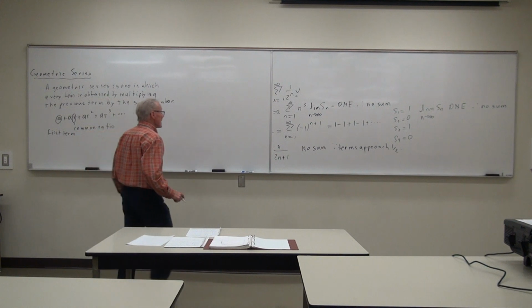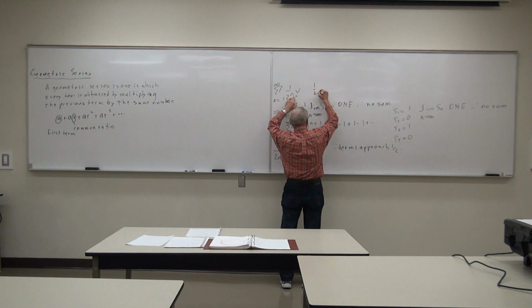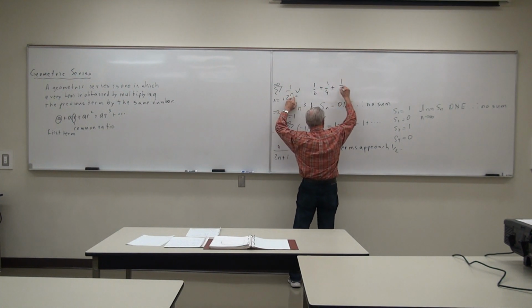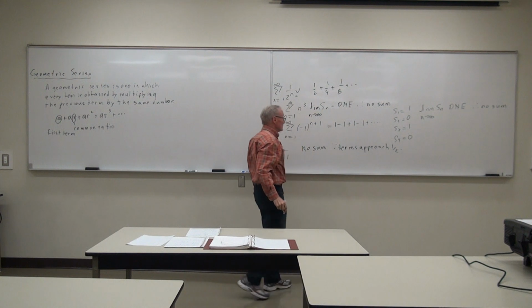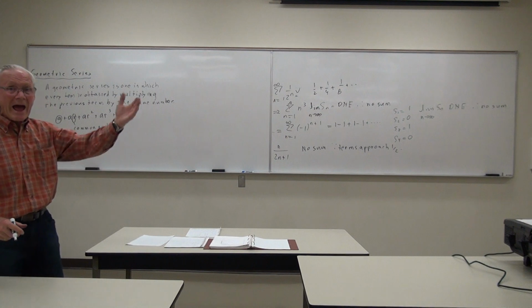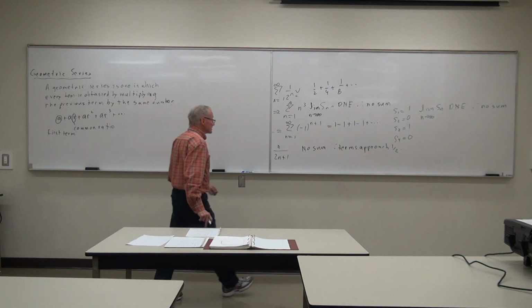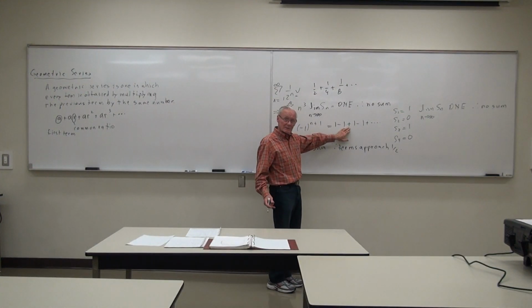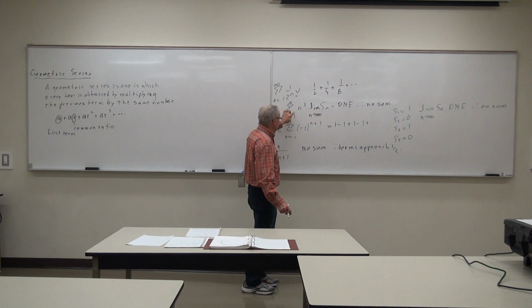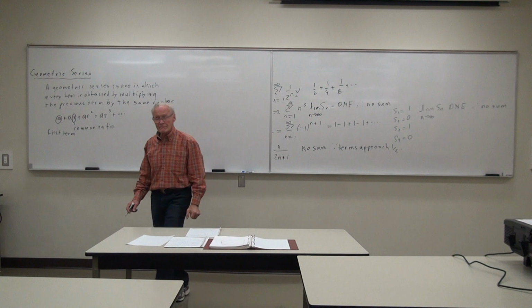Would you agree that this one is geometric? Remember the terms were a half, and a quarter, and an eighth, and on they go. Is every term obtained by multiplying the previous term by the same thing? The answer is yes, it's a half. So the common ratio is 1/2. Is this one a geometric series? Yes. The common ratio is -1. Every term is obtained by multiplying the previous one by -1. Not geometric, not geometric. So 2 out of those 4 were geometric.